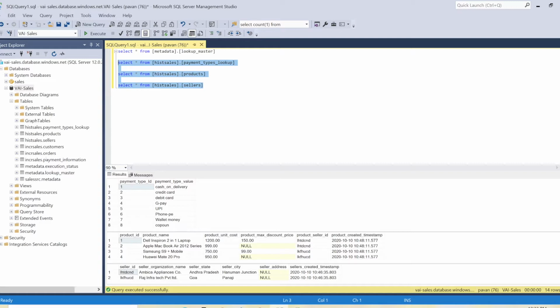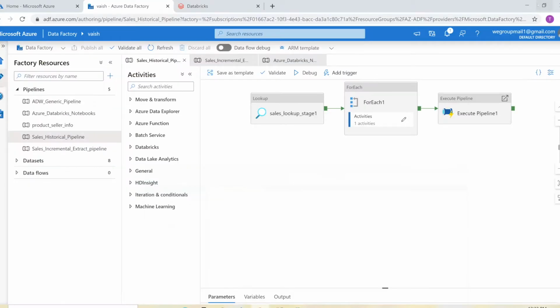And let's extract the data from the source and place it in an intermediate staging table or the staging area, from where we can pick it up into our Databricks workspace and do some transformations using PySpark and SparkSQL. So first, in order to extract the data from the source, I'll use an Azure Data Factory pipeline. I'll create 2 pipelines. One is for historical data pull and the other one is for incremental.